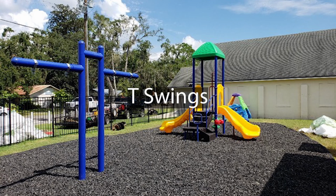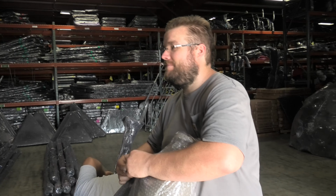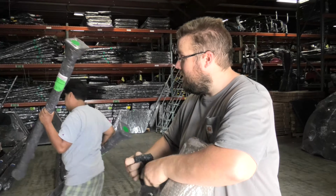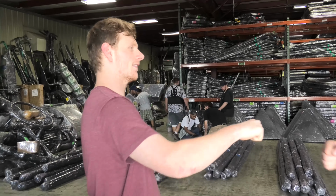T-swings have a unique T design for space-saving equipment. Recommended for early childhood uses, the design helps prevent accidents and collisions. From swing types to swing hangers, PlaygroundEquipment.com's swing expert in residence, Michael, takes it from here.